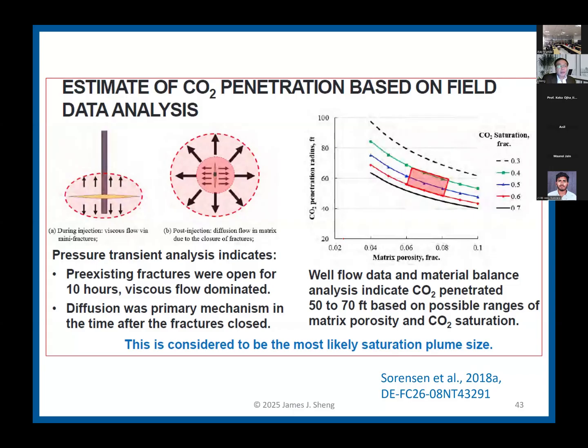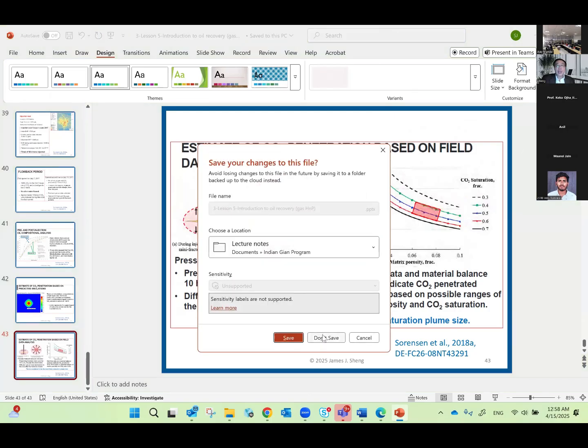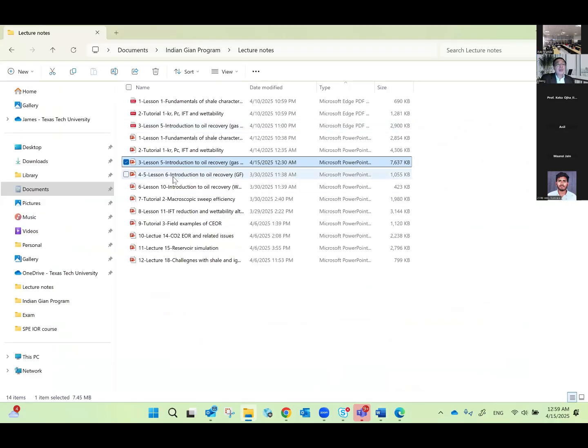What I did is, so far, because I checked my schedule, some slides for gas Huff-n-Puff I will not present anymore because there's a time limit. I cannot finish all of this. So therefore, I'm going to stop here, and the rest of the slides I'm not going to present. I still have to present gas flooding and water, or gas injection and water injection. So let's look at this schedule. Next, I should talk about gas flooding. Okay, I'm going to talk about gas flooding.